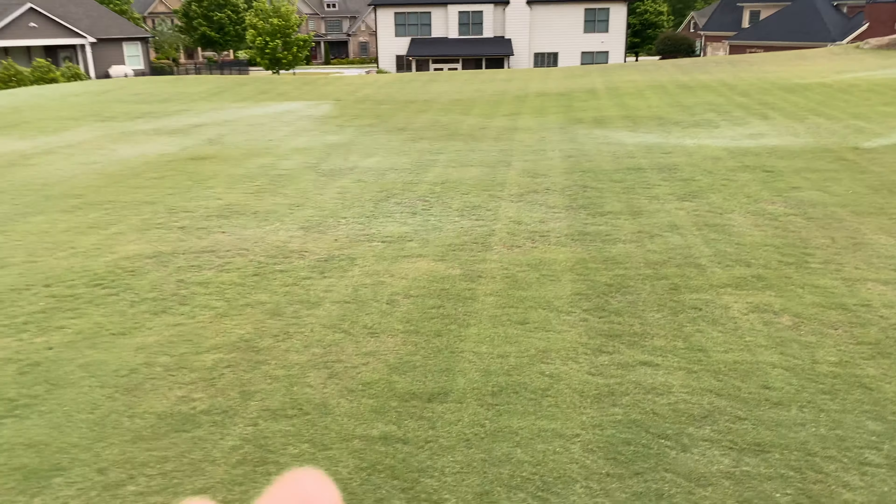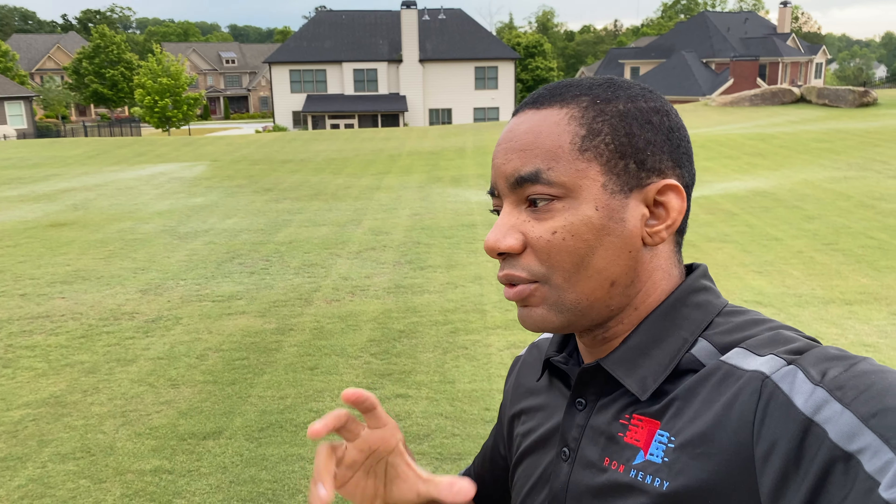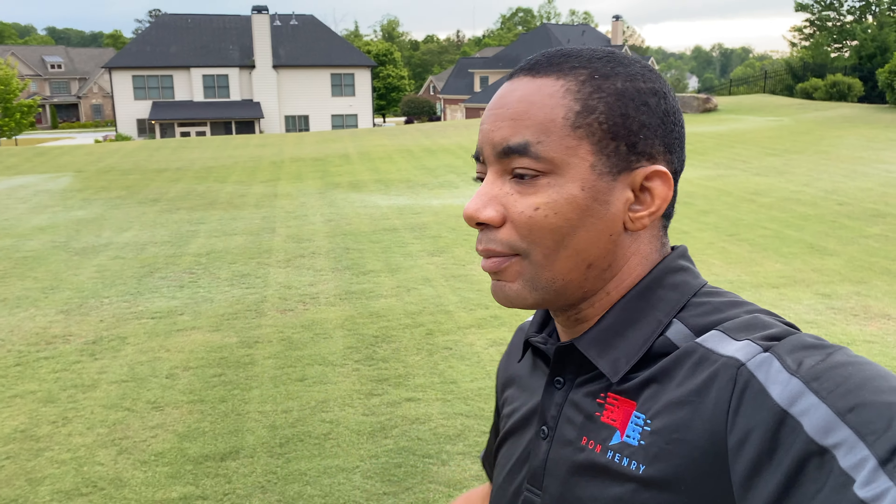Pretty much that deep green that you get in your turf — a major micronutrient that helps produce that is iron, and Milorganite and a lot of the organics contain that. But in order for them to work, they need a certain temperature for the microbes to start eating away and releasing all that good stuff into the soil. For Milorganite, that temperature is around 55 degrees. Their website says between 55 and 85 degrees is about where you want soil temps to be to trigger that effect and allow the microbes to do their thing.